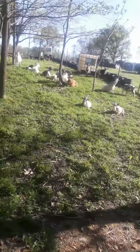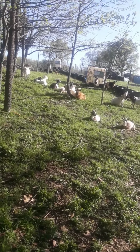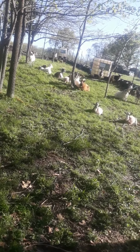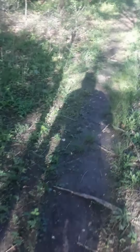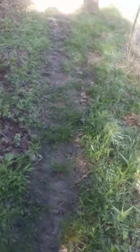Here's the goats. What are you guys doing? So I'm working with them right now until my mom comes down. I just moved some pallets. Oh, actually, no. I gotta do work on that real quick. I gotta move some pallets for a pallet shed that I need to build. And to put a pallet box around these trees that we got from my mom's place up in Kansas City so the goats don't keep eating the bark off of them.